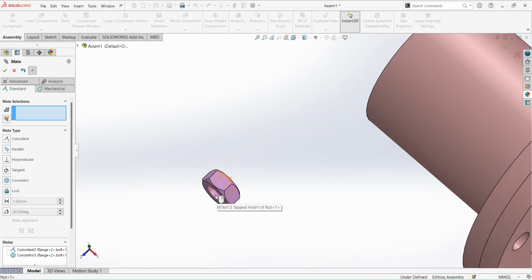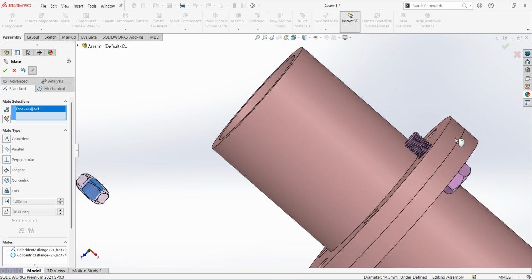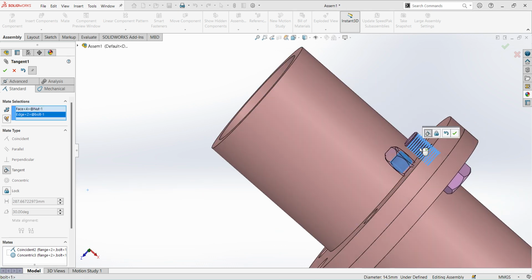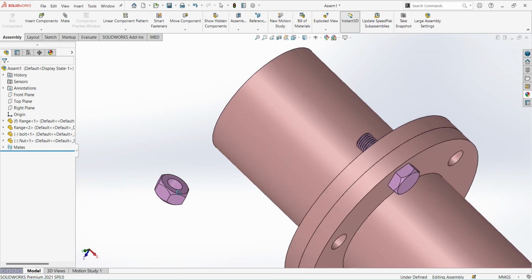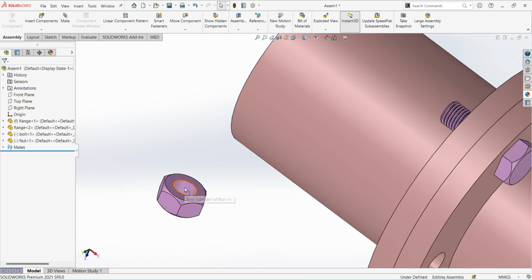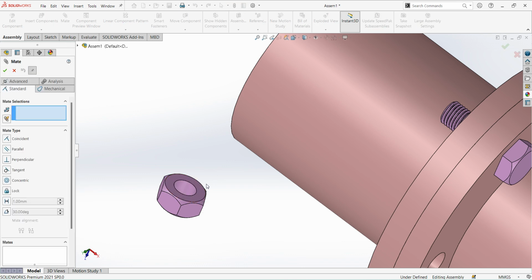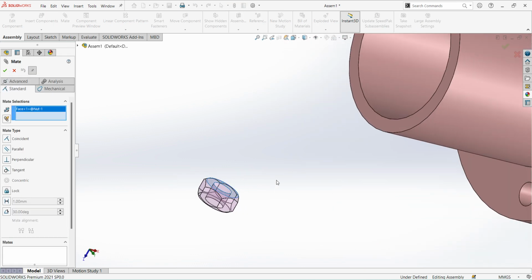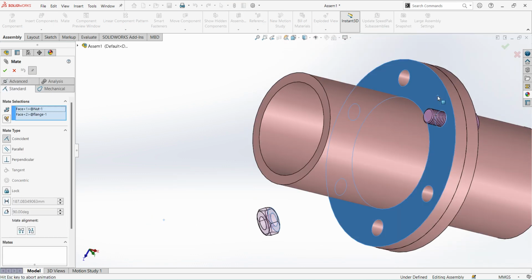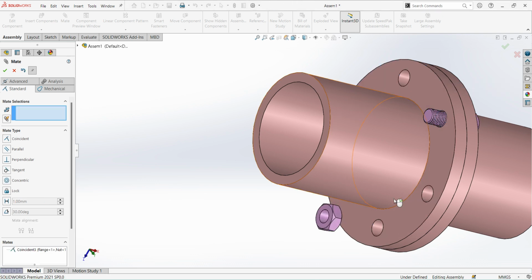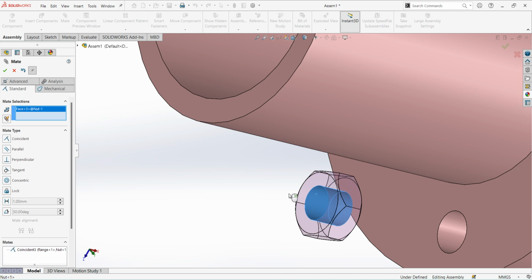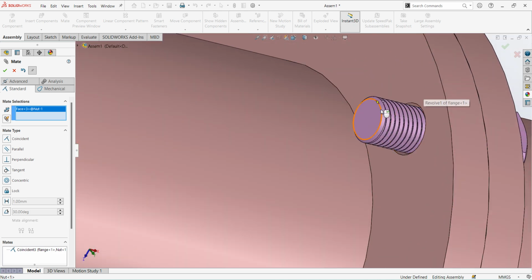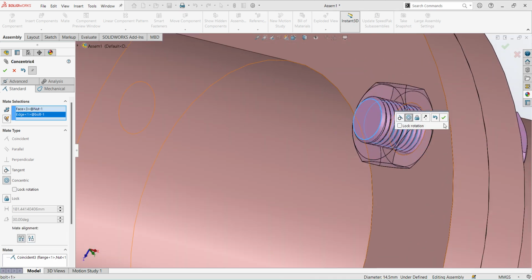Next select this surface and this surface, or give the face first. Okay.